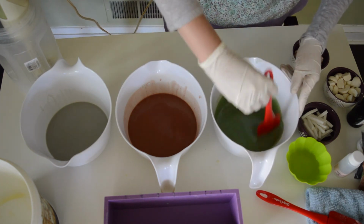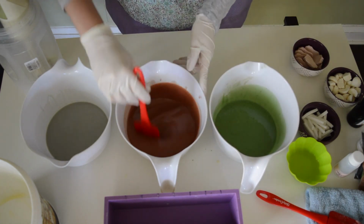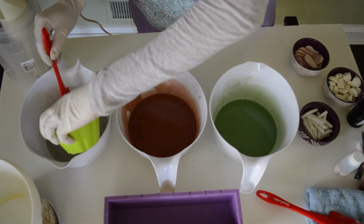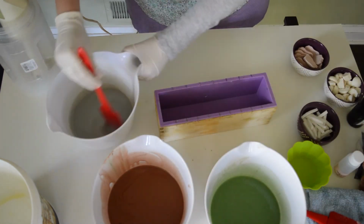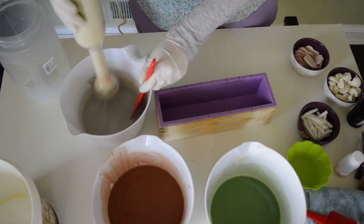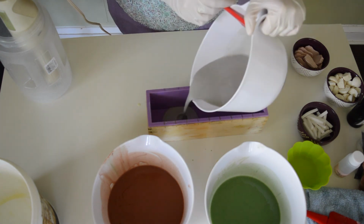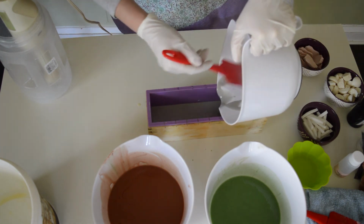So I'm going to take my spatula and just kind of scrape all the sides down, make sure everything is well incorporated. And then I'm going to start with the gray, because that's going to go on the bottom, and just put some of my fragrance in there. I'm going to give this another little stir. When you're working with layers, you do have to put a little bit of time in between. If the fragrance doesn't speed things up, you're going to have to let things sit so that everything stays on top of each other. So, pouring in the gray, and we'll let this sit.